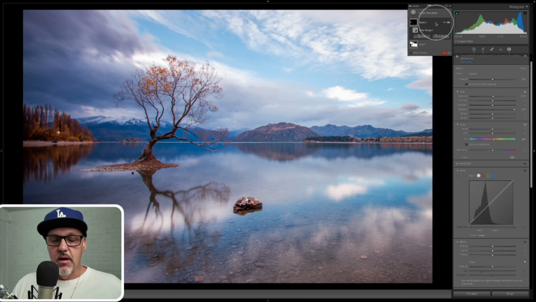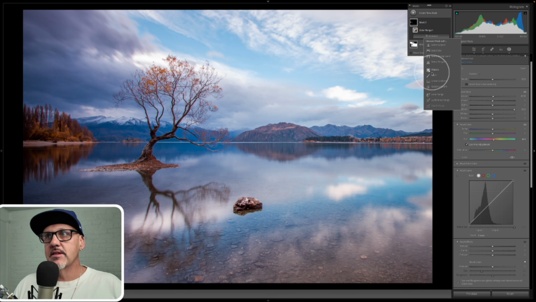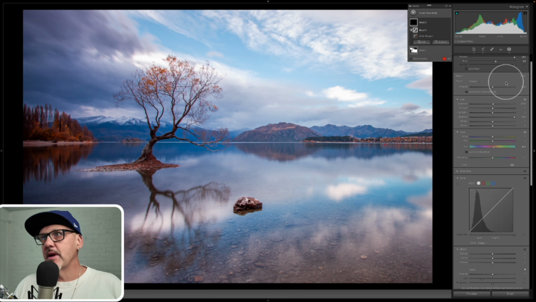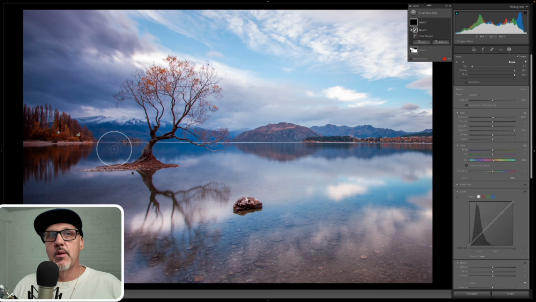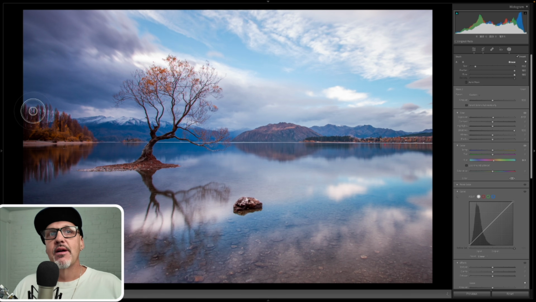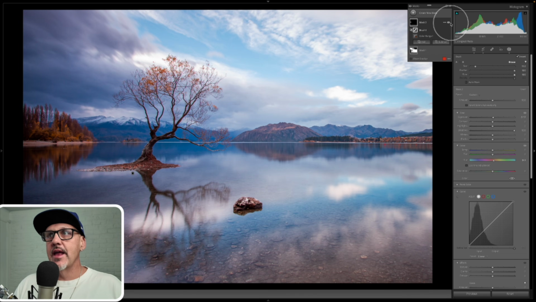That's looking pretty good. Now, if I hold down the Option key or Alt key on Windows and click intersect, I'm going to intersect with a brush, okay? Then I'm going to come over here and I'm just going to paint, make sure my brush flow is all the way up here, and make sure I've got a nice big brush here. And basically what that's saying to Lightroom is where I'm painting with that brush, only affect that area with the original mask, okay? Because that's what intersecting does. And that will then just make that selection on that area, and it's not affecting the tree, it's not affecting the right-hand side of the image, it's just purely affecting this area.